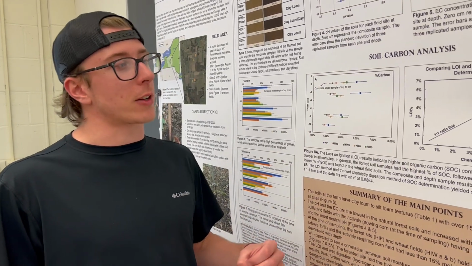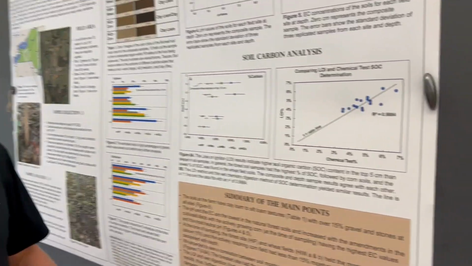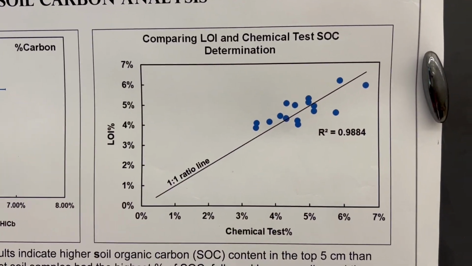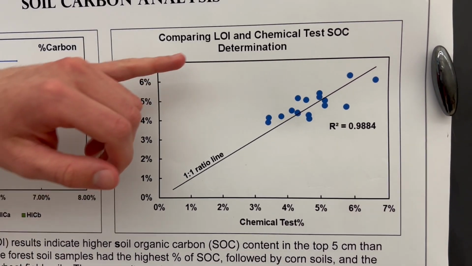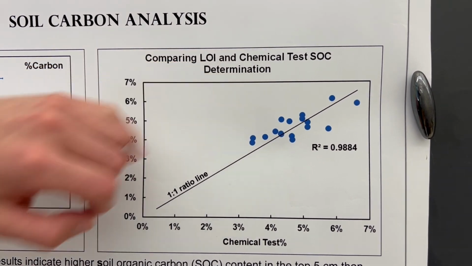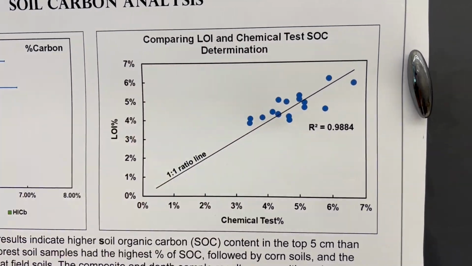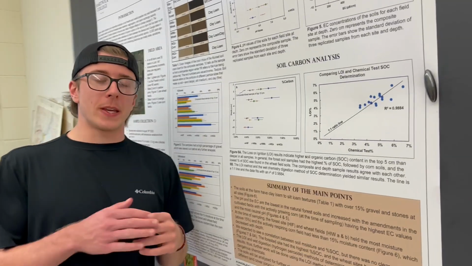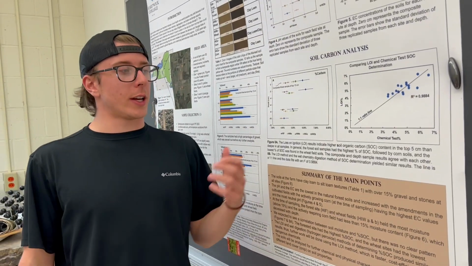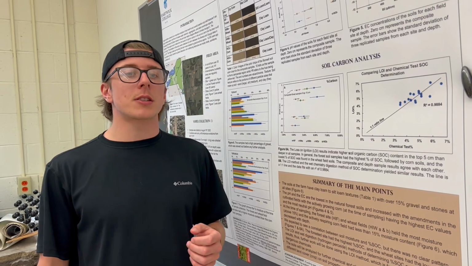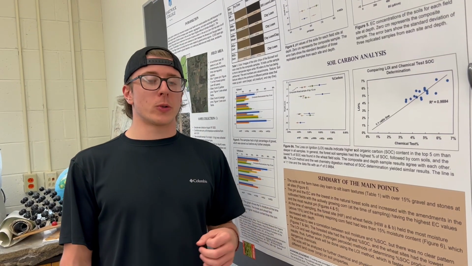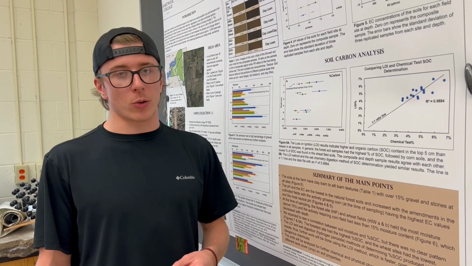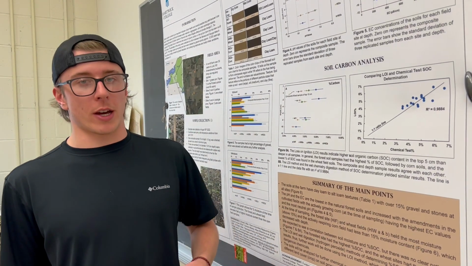This graph over here next to it represents the 2 methods that I used to calculate the percent carbon. So we have the physical LOI, loss on ignition, and then our chemical digestion test. So the loss on ignition test is a burn test. The oven ramps up to a period at 550 degrees Celsius, and at that temperature it burns off carbon. So we can do a mass loss calculation to get total carbon and then total organic carbon.